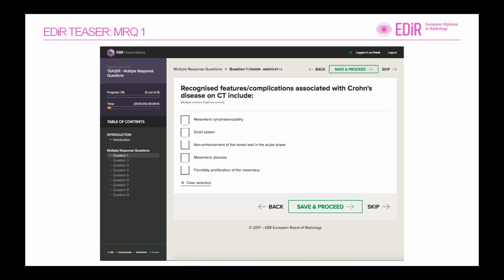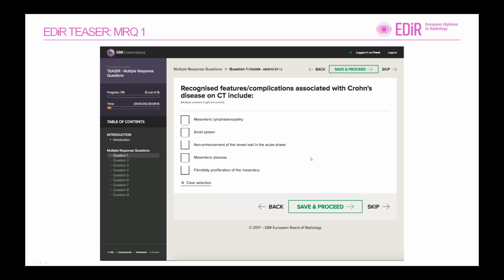In this case, for example, recognize the features and complications associated with Crohn's disease on CT, and you have to select between the different choices. Under the question, it says multiple answers might be correct. That means there is not only one correct answer; there can be more than one.